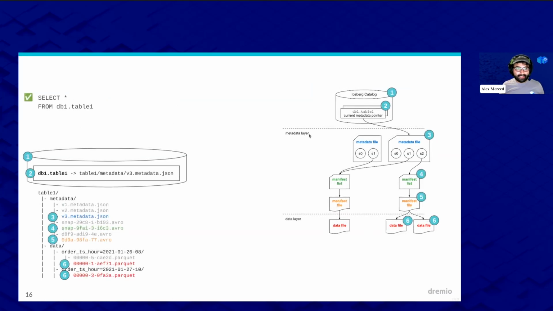So now let's actually read the data. So now I just want to read all the data. So before we were writing, now when I read, it's much more straightforward. I just say, hey, go to the catalog, say, hey, I'm looking for this table. It says, yep, we got this table. The metadata file is right over here. Okay, well, I didn't specify a snapshot, so we're going to assume that I want to look at the current snapshot. So I'm going to look at the newest snapshot, which points me to this manifest list. In this case, I just select all, so there's no pruning. So it's just going to take all the manifest lists. It's going to scan all the files listed in that manifest file, and I'm going to get my results. Okay, and that would be the read path, the read process.